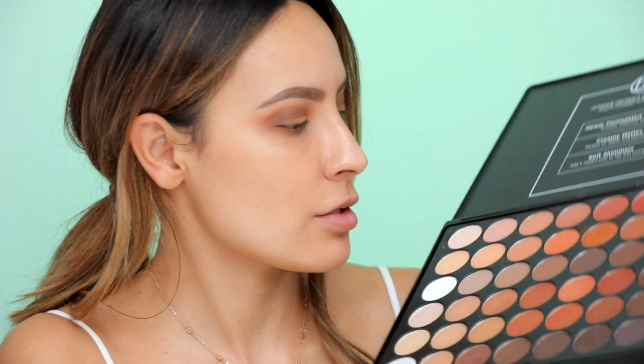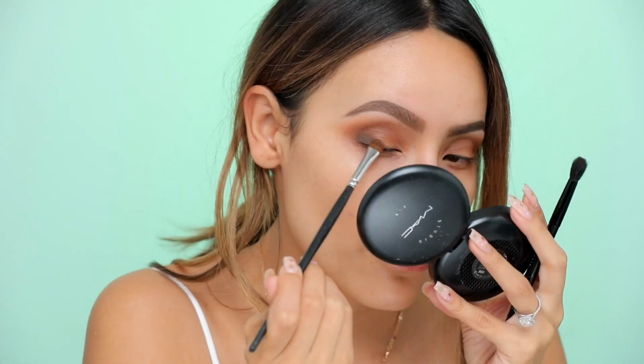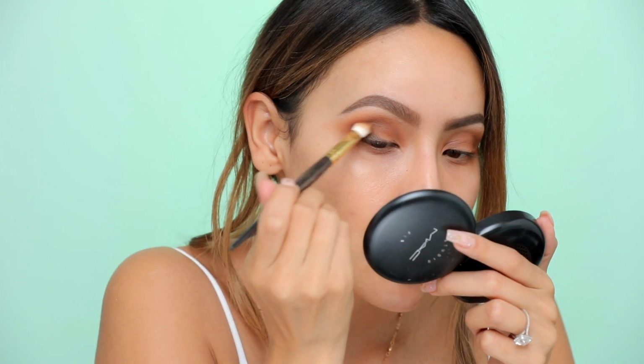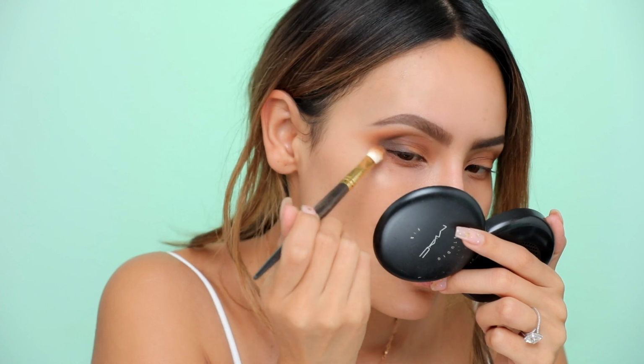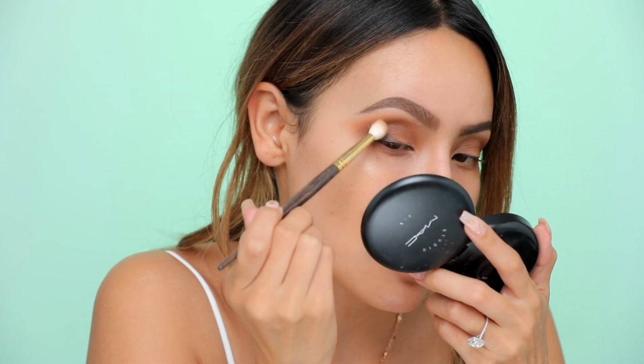I want more of a neutral, not as warm brown, so I'm gonna go ahead and pick up this one right over here, this cool tone brown. I'm just gonna take a little flat brush. First I like to apply it here and really get it on the outer part, smoking it out, and then I'm gonna take my blending brush. This is a Smith 235, and I'm tilting my head back, using circular motions here, and then bringing it into the crease. I'm just taking a cleaner brush and buffing all of this together.